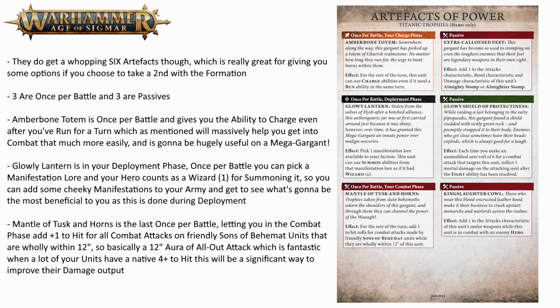The last once per battle artifact is in your combat phase. The Mantle of Tusk and Horns gives you +1 to hit for friendly Sons units wholly within 12 inches of the bearer. So a fantastic +1 to hit buff for essentially one turn of an all-out attack aura. Now most of your units do hit on 4s, so this is going to be really handy and really help you get to that clutch 3+ to hit for a crucial turn.